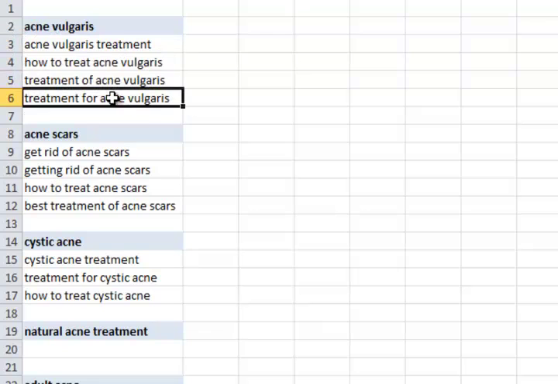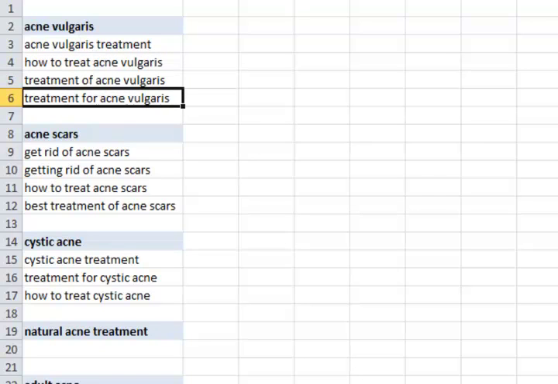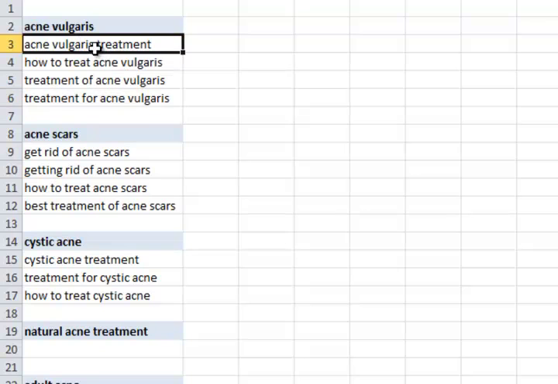Now these additional keywords might not have a huge amount of search volume, but if you add up just little bits of extra traffic that you'll get from ranking for how to treat, treatment of, and treatment for, and you do this over your whole website, you're going to increase the traffic easily by 25% over if you just left it at 1 keyword per piece of content.